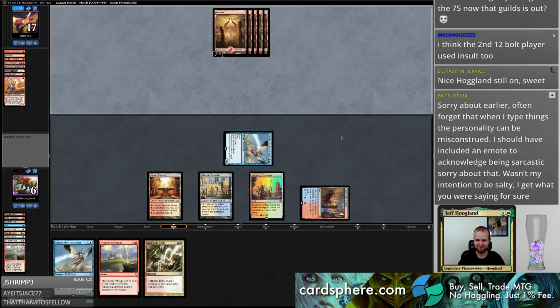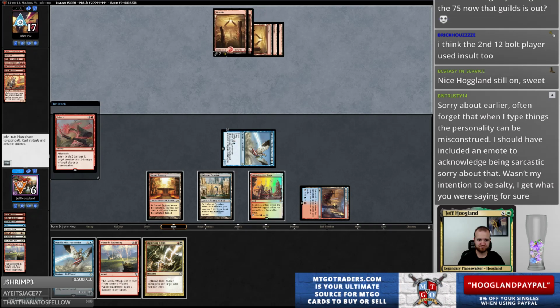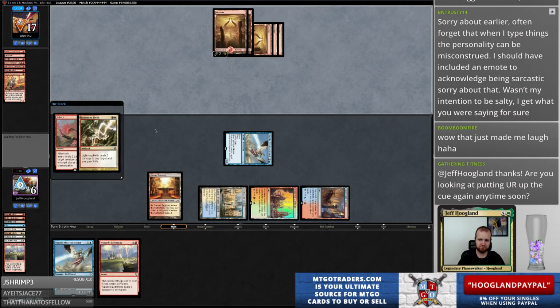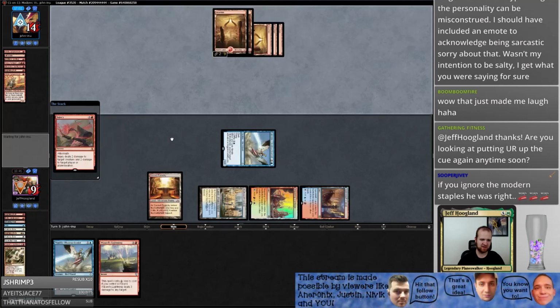Take a break. I think I'm supposed to Helix them here in response, right? Maybe I'm supposed to do this. I don't know, because if they play a haste threat now, I get hit.